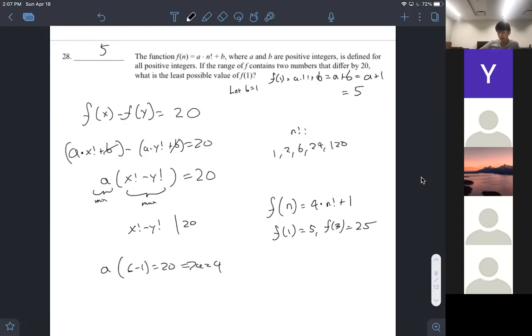This is something called a functional equation, which becomes a lot more common later on. For example, on USAMO and JMO, it's a fairly common type of problem to show up, where this one's a lot more constrained because all you have to do is choose a, and b can just be, there's no conditions on b, so you can just let b be 1. And then you just have some conditions on a. It's a bit weird to think about functional equations at first because you're trying to find the function that works. It's weird, but with experience, it gets easier.